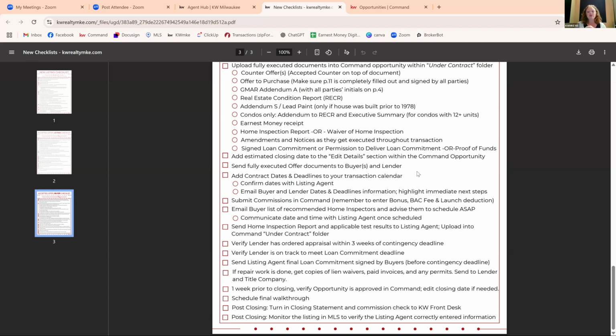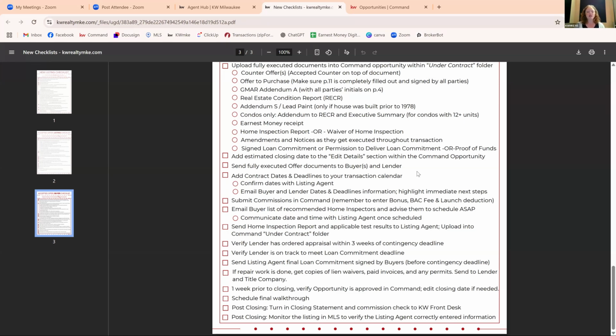So when I say make sure you really know your dates and deadlines, make sure you understand them. Have them written somewhere accessible so you can continually check back on it. Whether you use a spreadsheet, a calendar, or you like paper, so you print it out and keep it in a binder that's with you at all times.